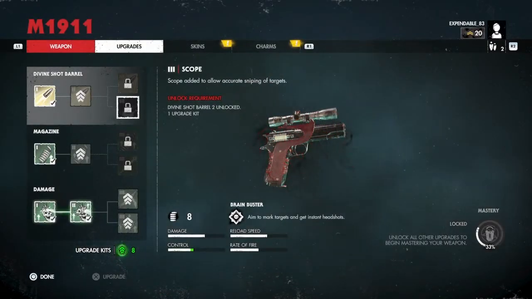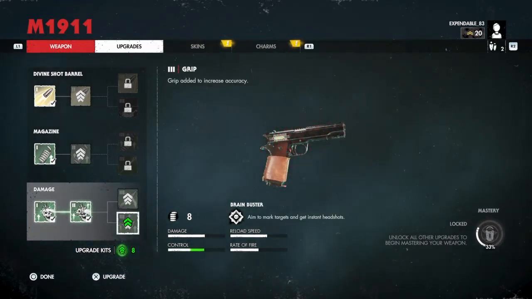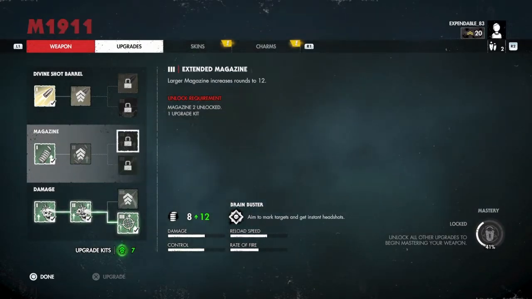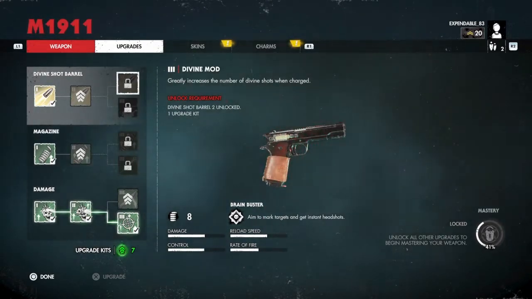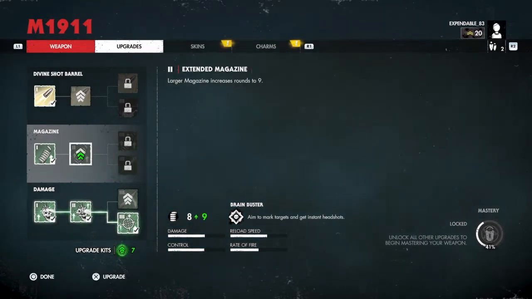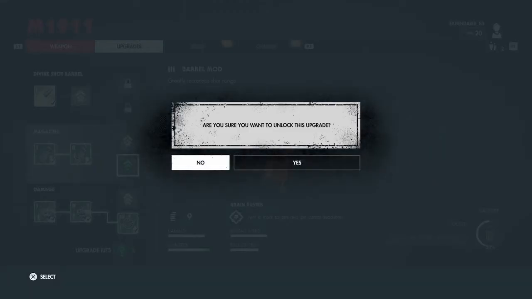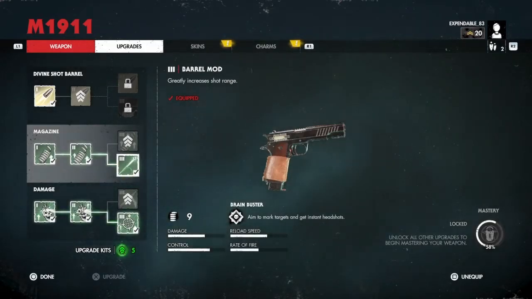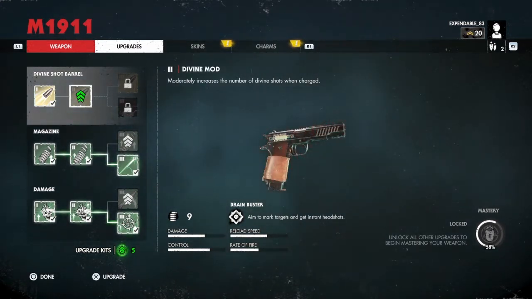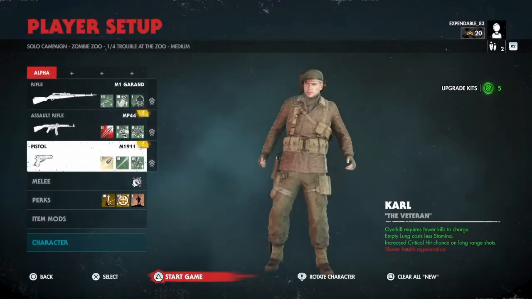Let's see what the 1911 has. So down here. Yep. I kind of want to try the barrel mod out. Have as much control over the pistol as I possibly can. And we are back to 5. I think that's a good amount of upgrades for the time being.